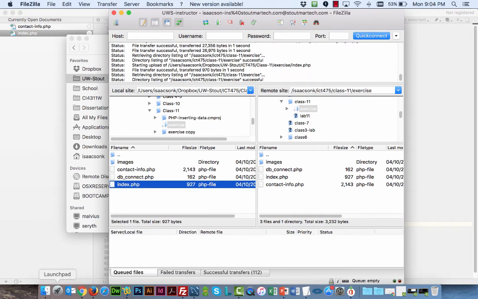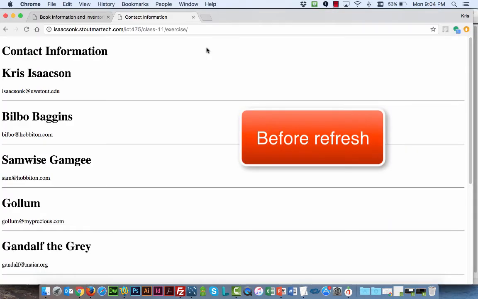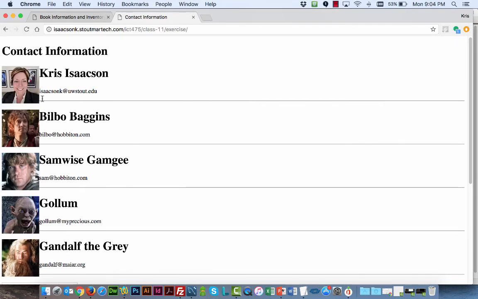So that's been updated. Let's go out to our browser. This is before I refresh. If you recall, it's just the H1, and then it has the email address. I am going to refresh this, and there are all of my images. They are floated left, but then look at where the HR goes. I actually want it in between the two. So I need to actually add a few more styles.